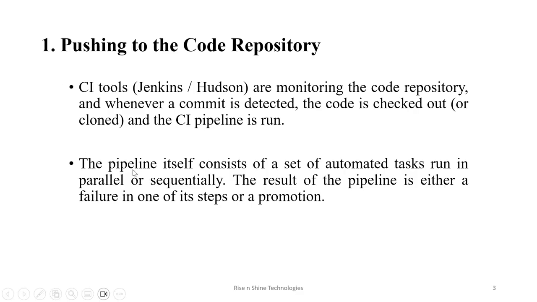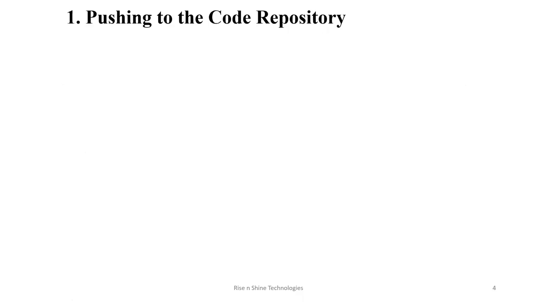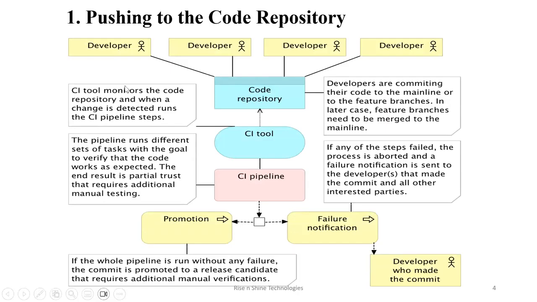But what is a pipeline? It is a sequence of stages and steps. If you understand this pipeline from the flowchart diagram point of view, not only one developer, multiple developers are going to work on it, but all these developers are finally working for one project. Any developer updates the code to the code repository, which holds the client code. Whether he is following the standards or not, whether his code is valid or not, whether his code is working as per the expected functionality or not, we need to verify it. That is what we call a pipeline, a sequence of stages. Multiple developers are working on it, updating the code repository.